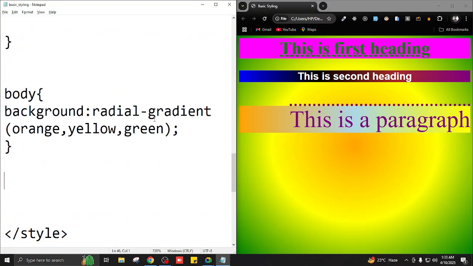Okay, so let's say I want to make it more interesting. Let's say in the background I want to give an image. I want an image to be spread on all of the background. We did discuss images in HTML, but we haven't discussed images in CSS. So what I want right now is an image that takes up this whole space of the body.